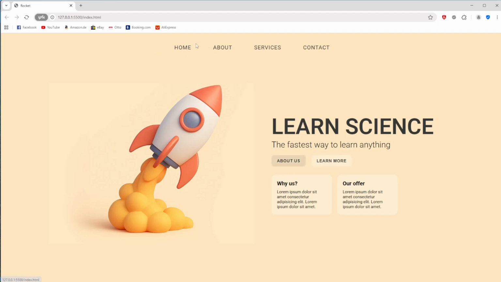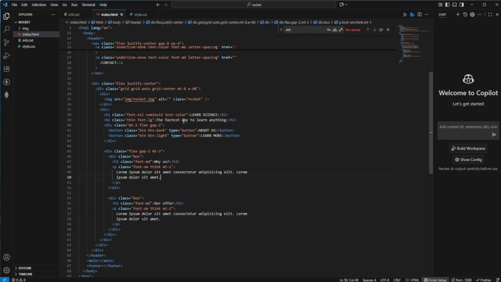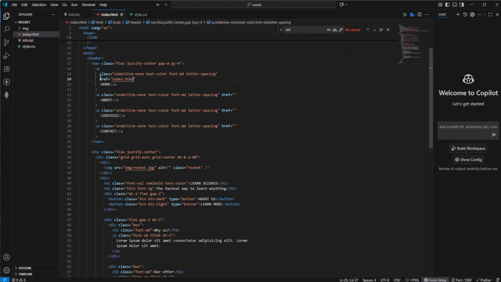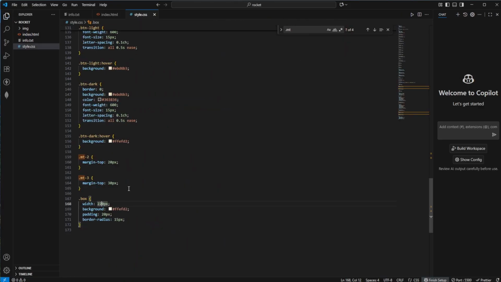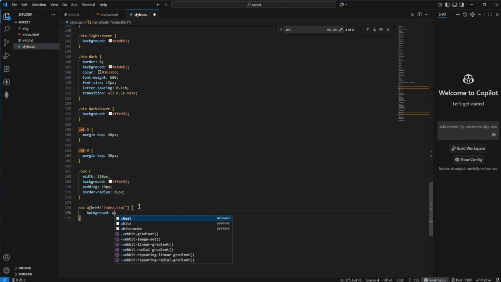So now we are also going to add a cool hover effect and a cool selected effect for our anchor text inside of our navbar. So we're going to go into our navbar, and this one should have an href to the index.html file, so I'm going to use this one, and now we are going to go to our navbar anchor tag and select every anchor tag that has the href equals index.html attribute. We are going to say that we want to have a background of white, and actually this one should be alright.